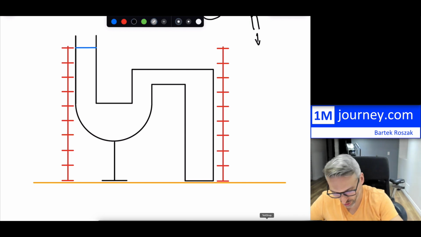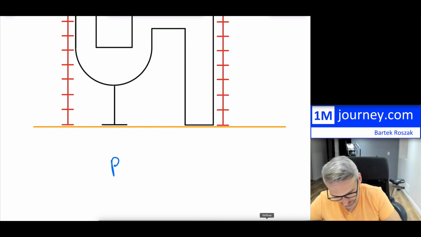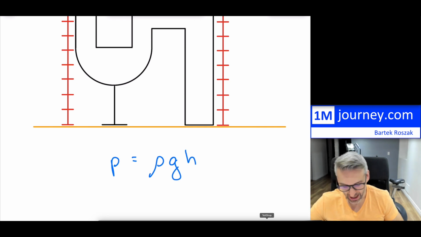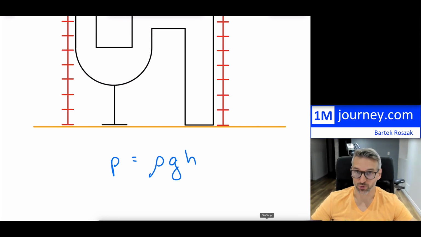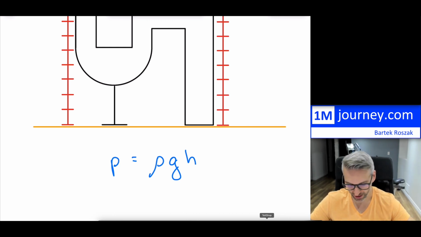And for all of those pressures, it is always the density of that fluid, the gravity, and the height that you have. Now, if you want to see where that derivation came from, I'll put up a link above there. So that is the pressure at a depth within a fluid, and you can see that if you wanted to.